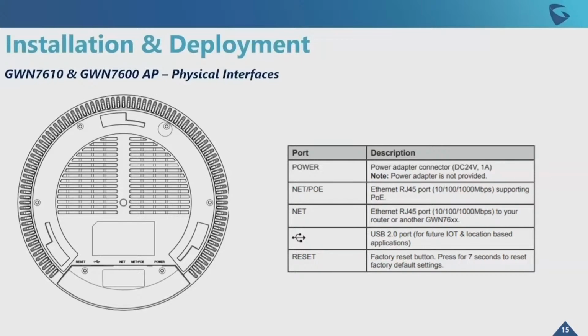David asked, will the GWN 7600 provide RADIUS services in the future? Now, our access points support authentication via RADIUS, via an external RADIUS server. It is in the roadmap to have localized users in the future, but we're still working on the capacity on how many users can be created on the device itself. But as of now, it supports external RADIUS server authentication.